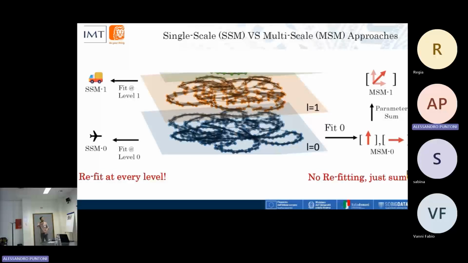So you don't have any relationship among these parameters, even if you created this L1 artificially by considering partitions of the nodes at level 0. So you have to refeed your neural network at every level. While with our model, we fit once and then we sum the vectors. And we can consistently have this statistical consistency on our parameters.